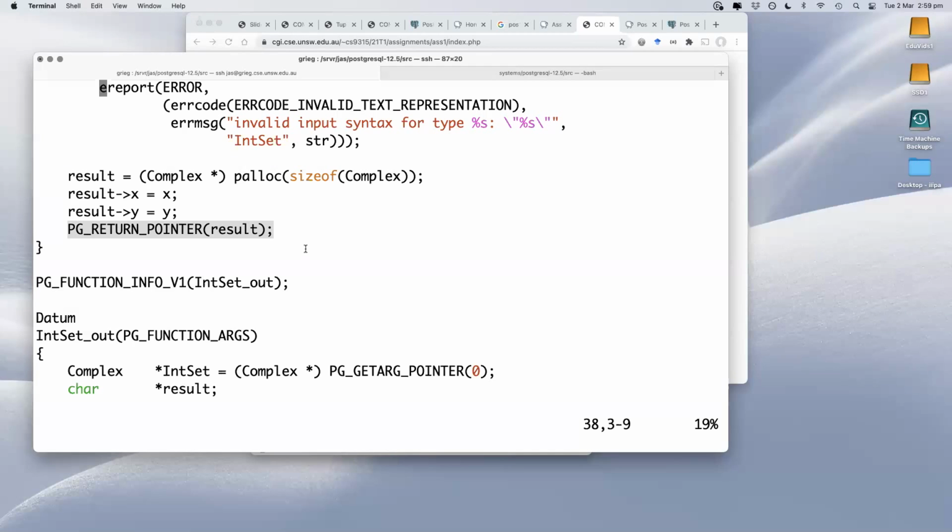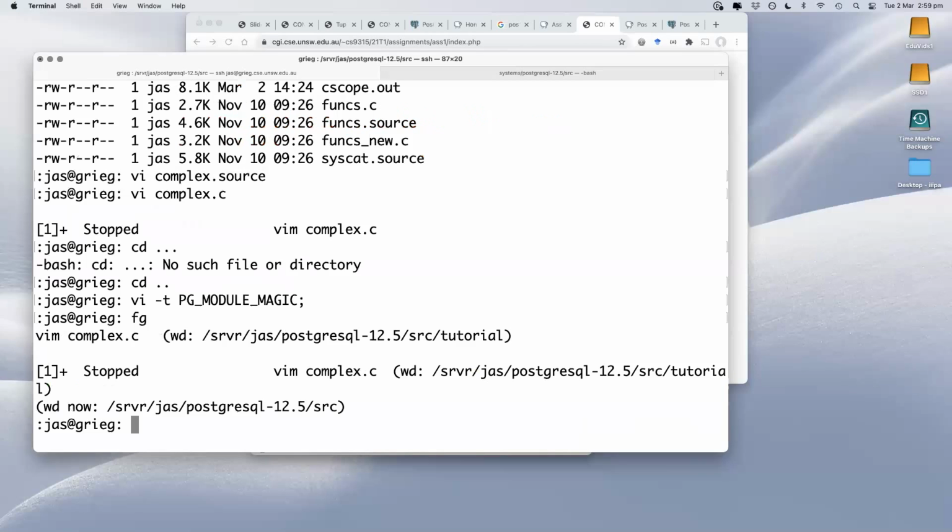I have no idea what the difference between palloc and malloc is. If you want, you can get a hold of the malloc source code, and you can also find the palloc source code and see. In fact, let's do that right now.